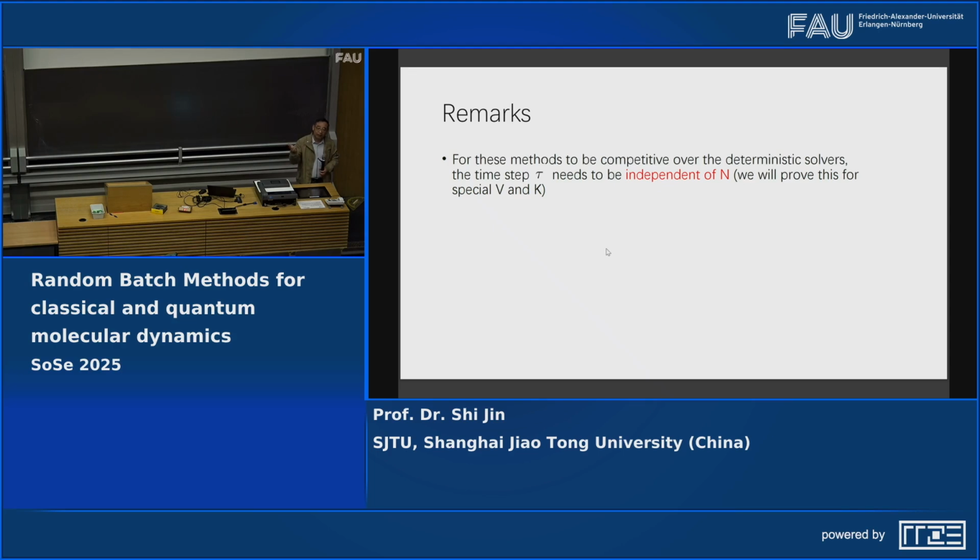Does it take n times longer to finish the job? Intuitively, if you only do part of the job, you take a longer time, n times longer to finish. If that's the case, then you didn't save anything. But here, what's important is that I'm going to prove that actually the time step can be independent of capital N. That's the key. I save all the n effort for each time step, but it does not take n times longer to finish the job.